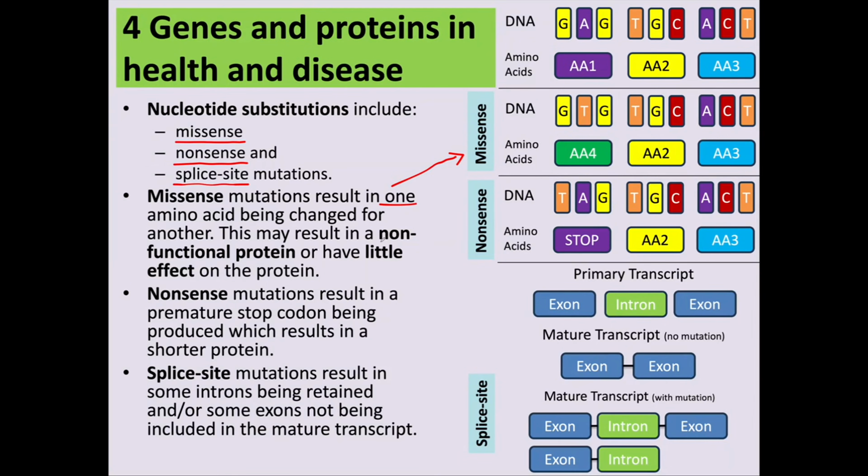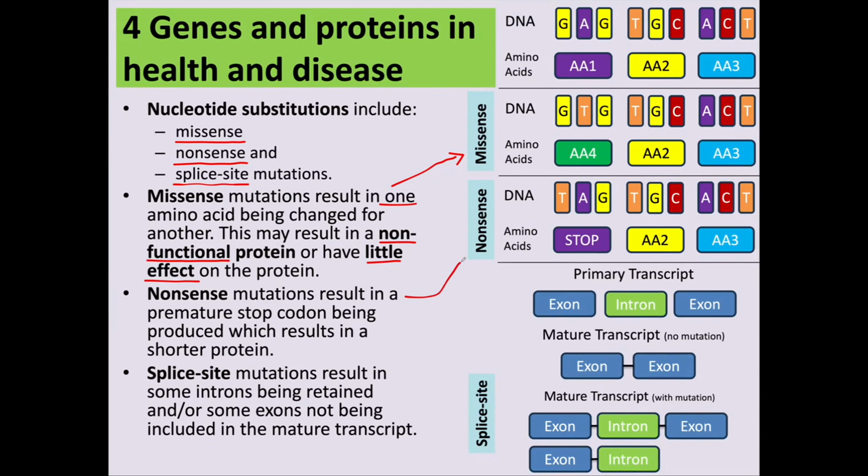Now, this has the impact of perhaps resulting in a non-functional protein, okay, one that doesn't carry out the function it is supposed to, or sometimes it can have little effect in the protein. Just one amino acid might not change the protein significantly and it can still do its function. Or we even have this scenario where because we often have more than one codon coding for the same amino acid, it means that even when we change the codon, sometimes it might code for the same amino acid. So it might not even cause a change here. But anyway, we'll either have a non-functional protein or have little effect on the protein with the missense ones.